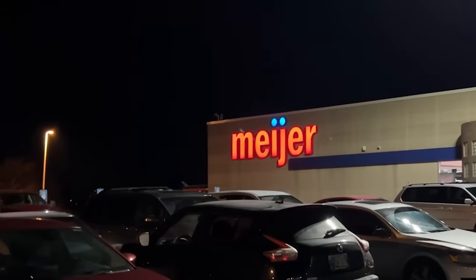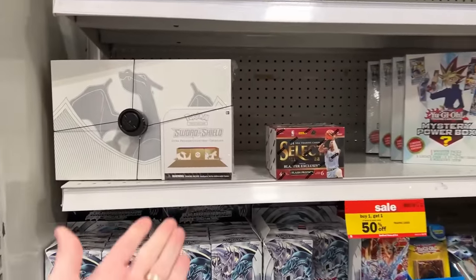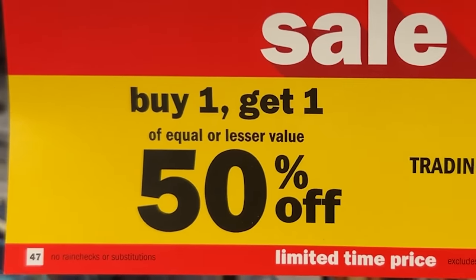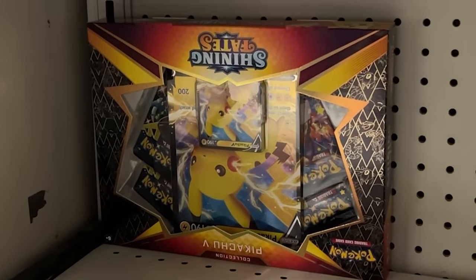Now, if you have a Meijer near you, you're gonna wanna go inside and check out a Pokemon card deal as well. Now, the question is, do they have anything in stock? And the answer is yes. They even have a Charizard box here. Down there, we have some of the Arceus binders. You can see it is buy one, get one 50% off trading cards, Marie. You have found a 10, I think all the way back here hiding is one Shining Fates box.